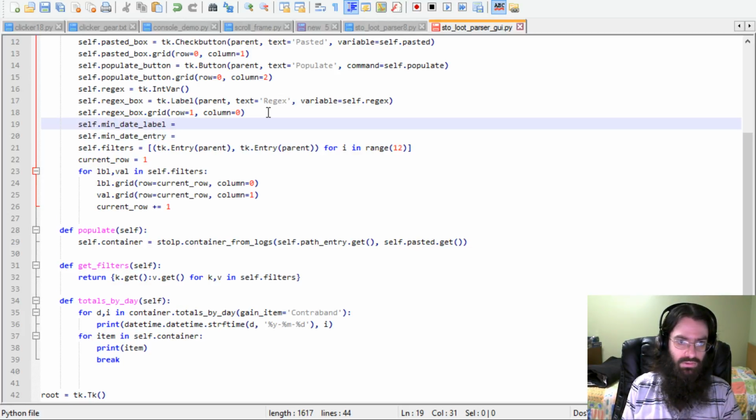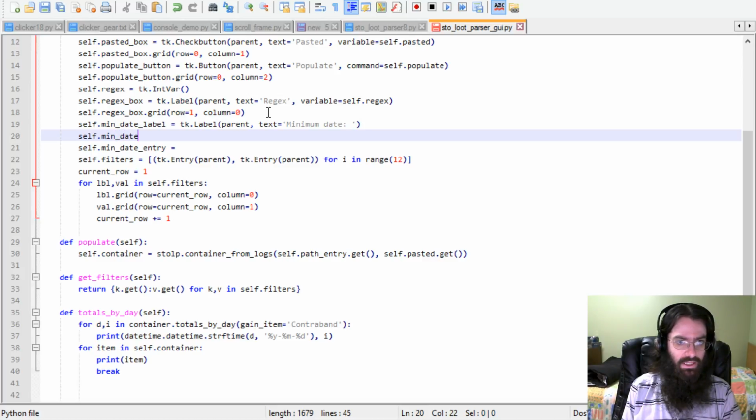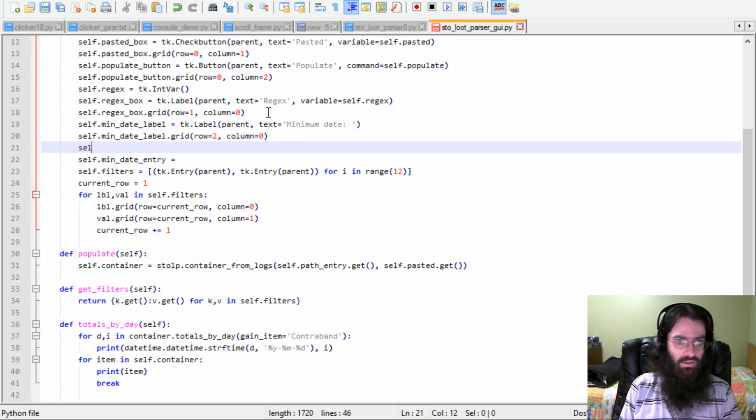Label equals tk.Label, parent equals parent, text equals minimum date. So self.date_label.grid row equals 2, column equals 0, and self.date_entry.